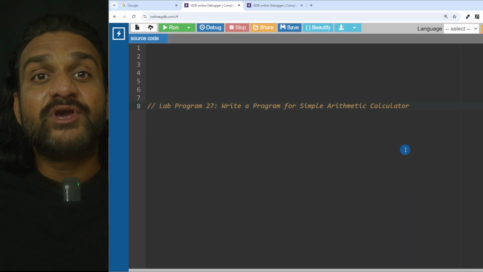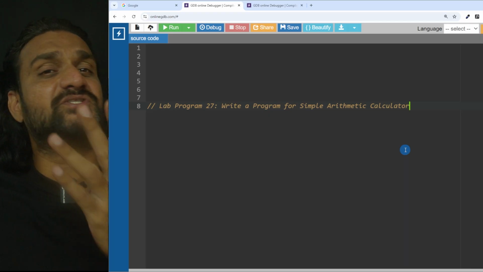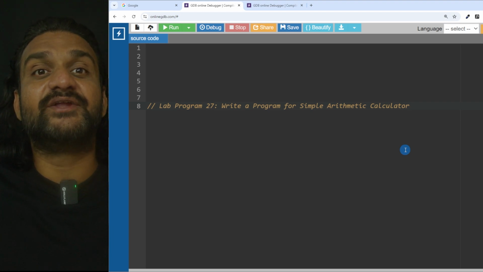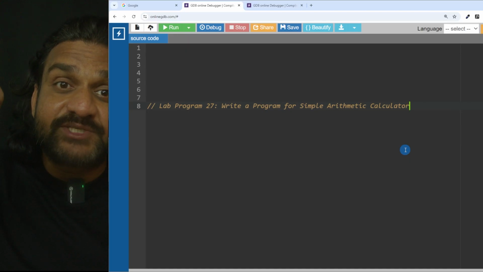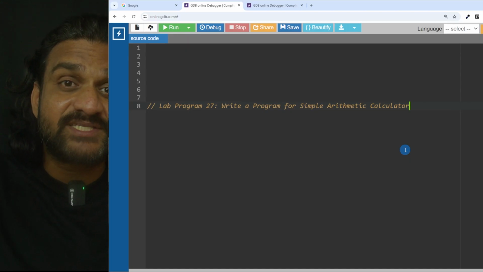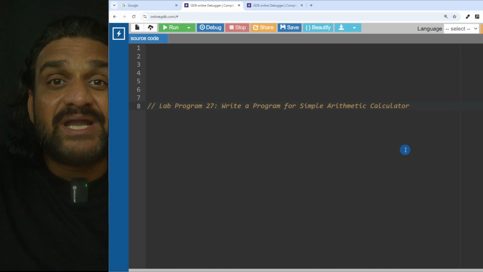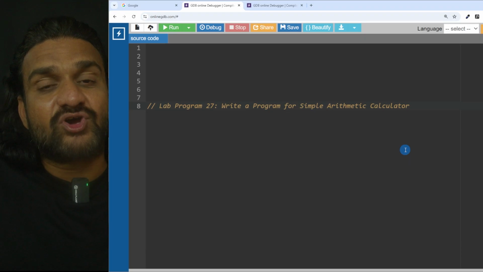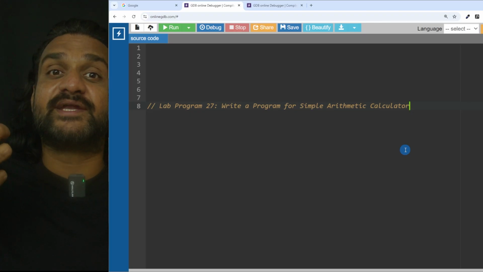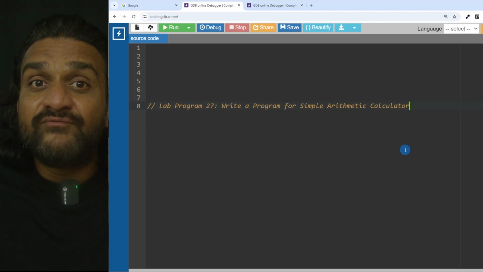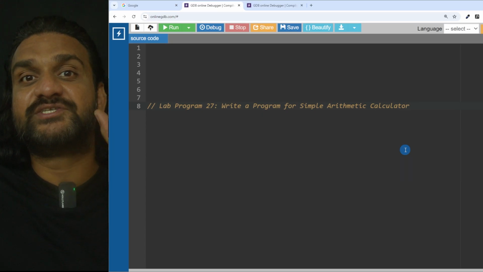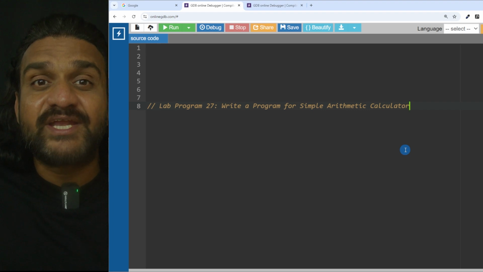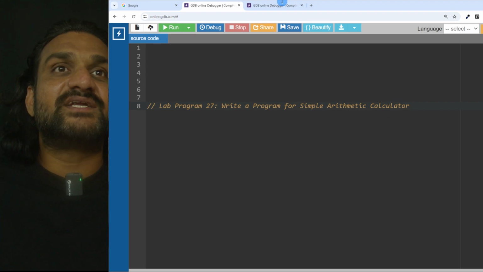In this calculator, we are implementing four simple arithmetic operations: addition, subtraction, multiplication and division. Based upon the choice provided by the user, for example, if the user wants to do a multiplication operation, he chooses it, and that particular functionality will get called. Every operation will be implemented in a separate function. So we will be understanding the concept of modular programming in a very detailed way in this class. Let's get started.